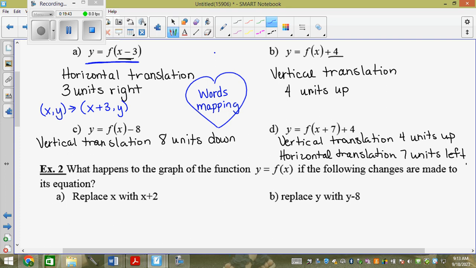If you're trying to memorize, then you're like, is it the same or is it different? I can't remember, right? But why is it different? Because it's x minus h. So this would be x minus a positive 3. So that's why it's 3 to the right. We understand why it is. We don't memorize. So this one here, if I'm moving 4 up, is it going to affect my x or my y?